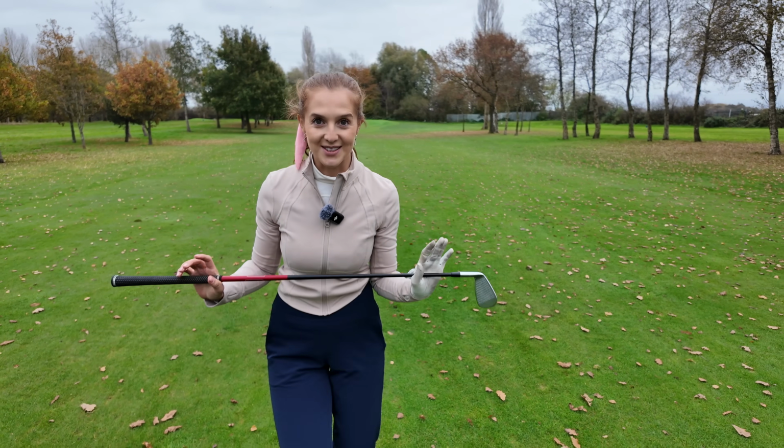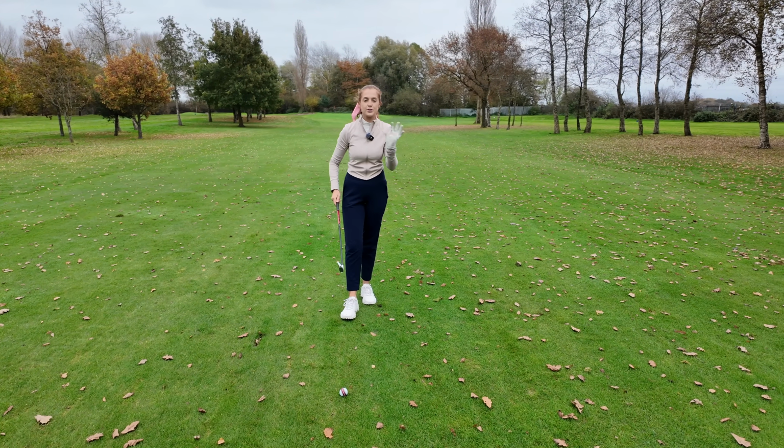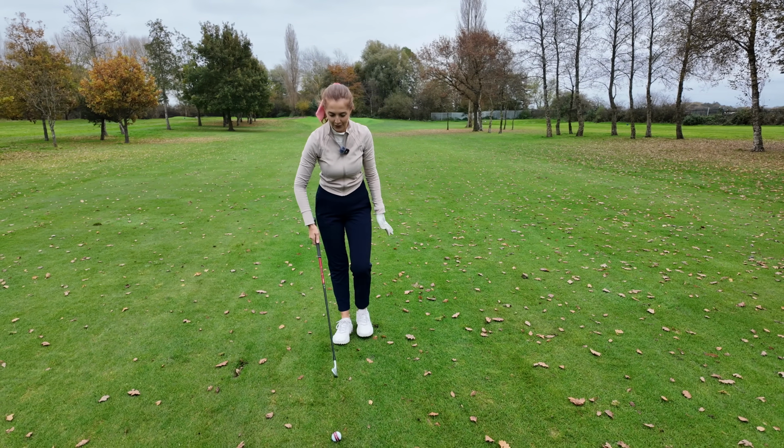Let's just get straight into it. And there's 2 fantastic drills for this. The first one doesn't require any equipment other than you, the ball and the club, okay?